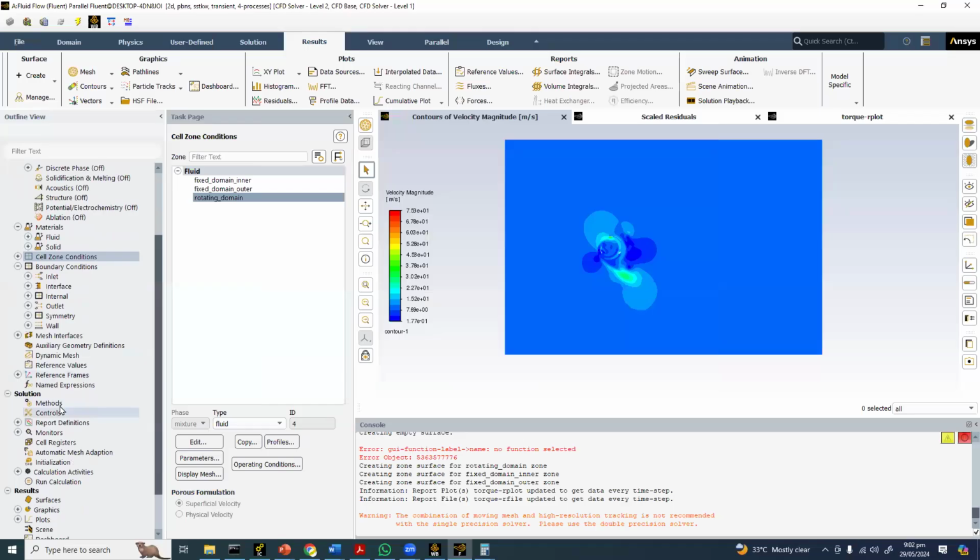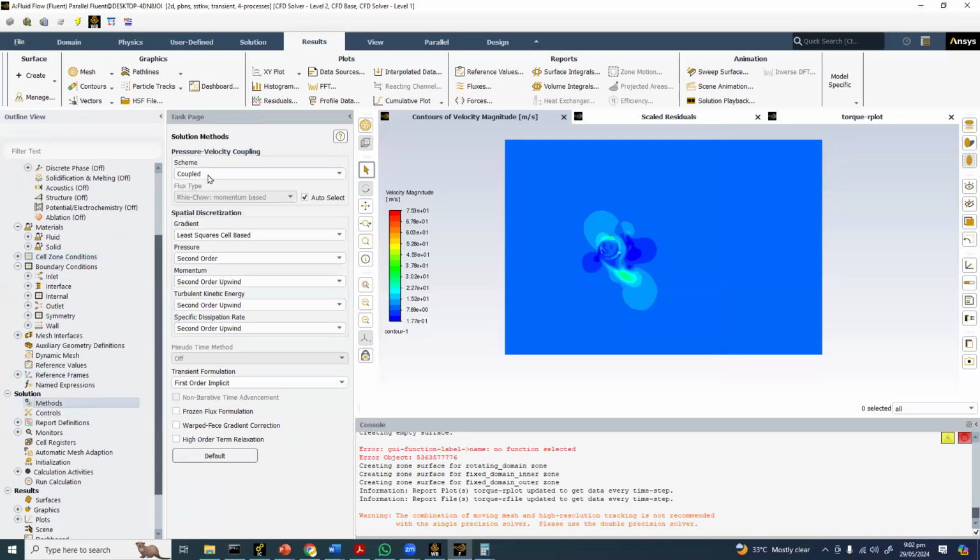Okay, in my point of view, I don't think that a coupled solver will be helpful in this case. Secondly, I'm going to use the second order implicit for the time formulation, but I think the simple will be better for this case as compared to the coupled, because coupled will take more memory. It will take more time for each and every iteration. And I have seen recently that the simple method and the coupled method give almost the same solution. So there's no point of actually having more memory use and more time use for one iteration. So that's why I'm changing it back to the simple.